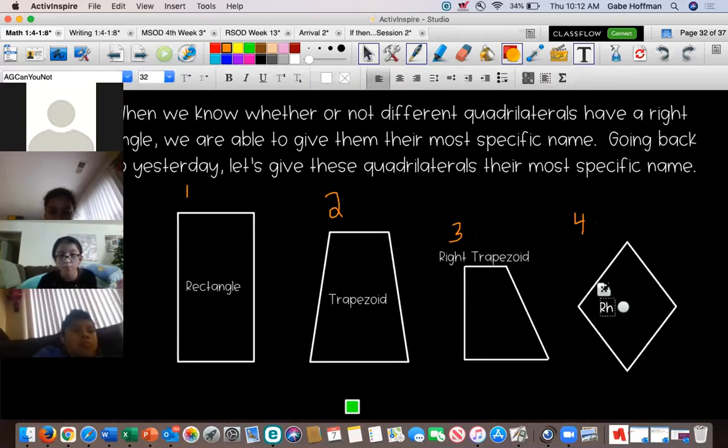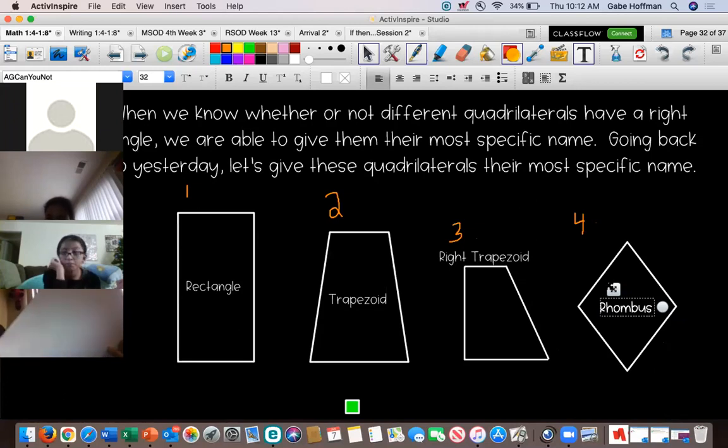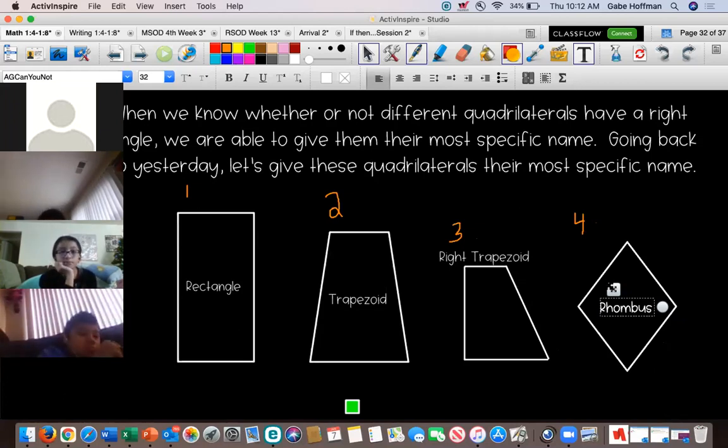Rhombus. Rhombus, very good. All right. I'm going to walk you through what you need to do on your assignment. And just like the last couple of days, I will then let you go ahead and get started on that work yourself. And I'll be here if you need any help. When you get it done, I'm going to ask that you go through and you check. Actually, you've already done math. So when you get it done, I want you to go check.